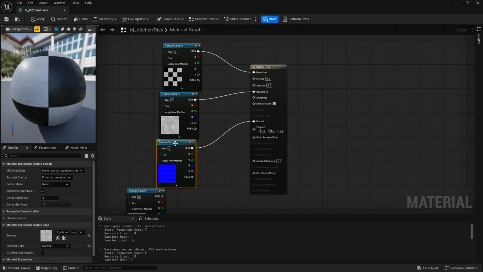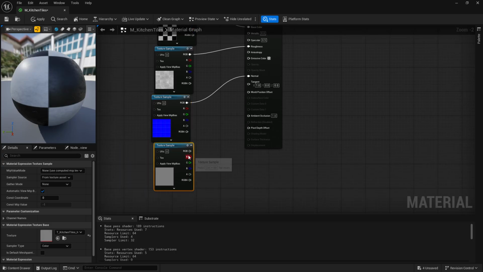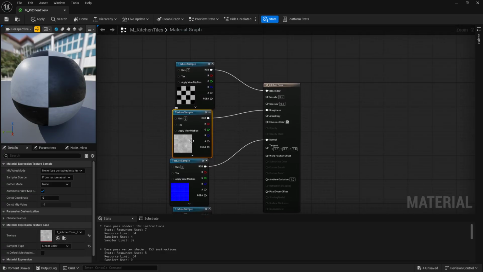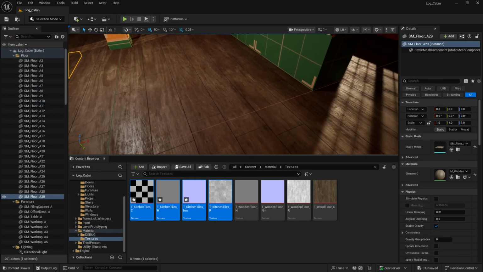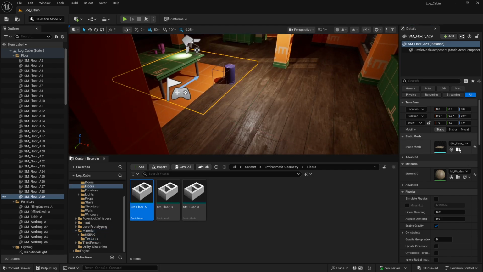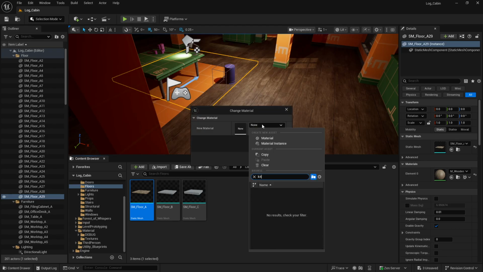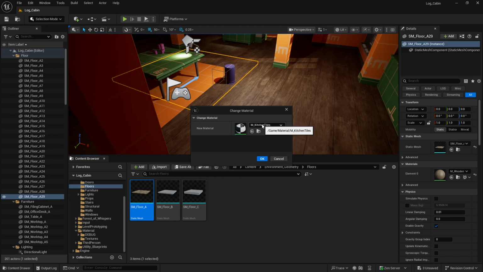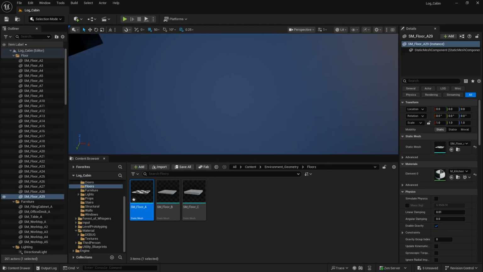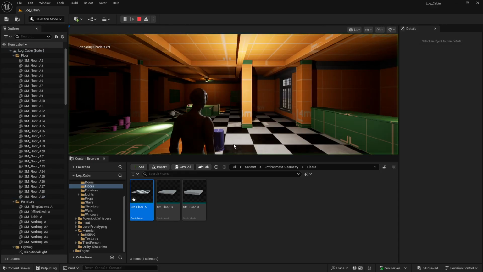Now, because I've already changed my image type of that roughness map, it does understand to be a linear color straight away. So if you plug it in without turning off the sRGB, it'll think it's a color map, not a linear color map. Here we go. So now, just to test that, I can apply that to the whole environment. Kitchen. There we go. And then if I'm in play mode, I can just see how that feels.